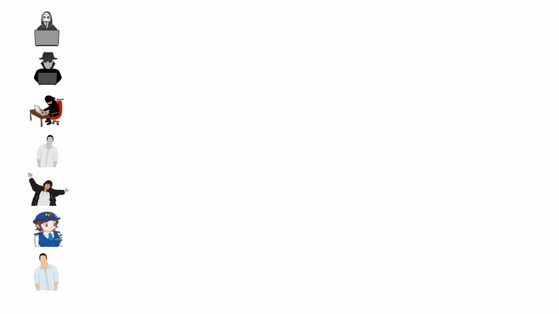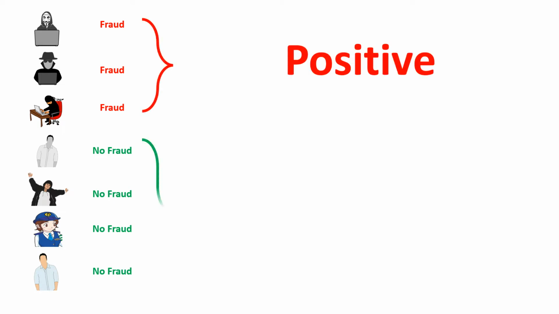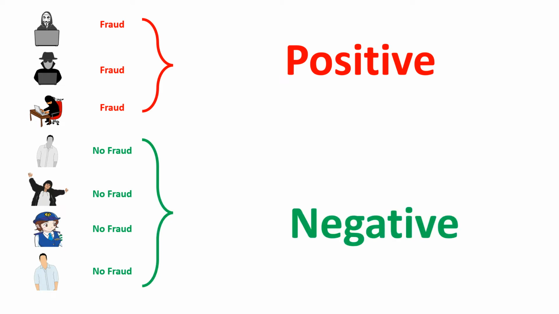All right, so here these are our sample data points, right? I have taken these data points. You can see the top 3 are fraudulent and the bottom 4 are no frauds, right? So wherever we have fraud, we're going to call that positive, and wherever we have no fraud, we're going to call that negative. We are going to make this model from the perspective of identifying frauds. So wherever it identifies fraud, we're going to say it's positive, and wherever it identifies no fraud, that will be negative. Okay, hope this is clear.